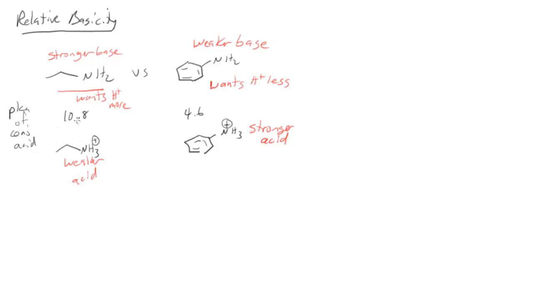If I have a higher pKa for the conjugate acid, that means I have a weaker conjugate acid, which means I have a stronger base. If I have a more acidic conjugate acid, then it's caused from having a weaker base. So now, the question that comes up is why? Why is aniline a much weaker base, 10 to the 6 times weaker base than ethylamine?